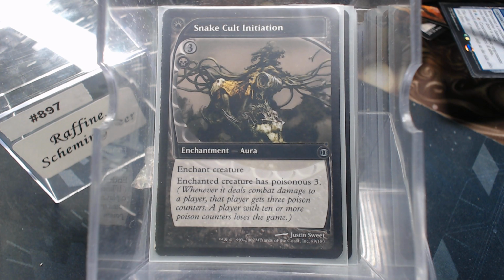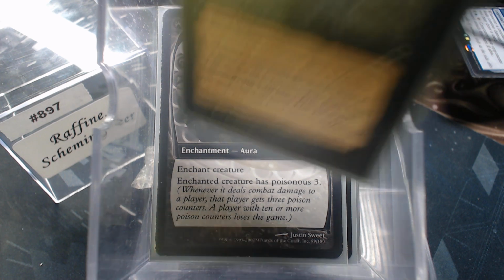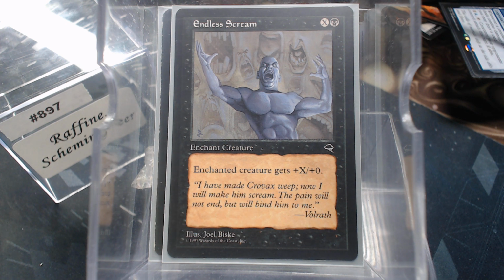Snake Cult Initiation works a little differently. It's just if it deals even 1 combat damage, they get 3 poison counters. Endless Scream is a funny aura that a lot of people don't remember. We all remember Howl from Beyond from way back. It was an instant that just gave it +X until end of turn. Endless Scream gets overlooked because it gets compared with that. This is an aura. It is permanent.